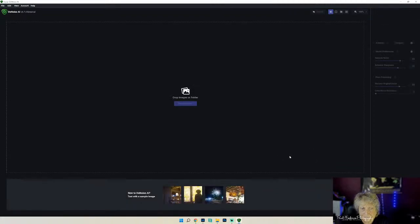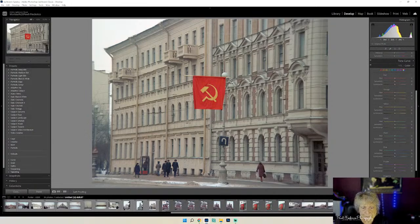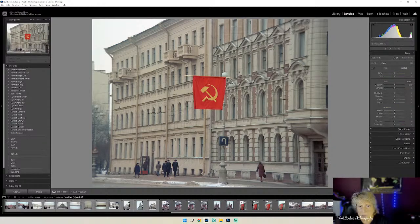Good deal. Now this one I am going to bring in to sharpen. That was the noise. And this is without the noise. I am going to bring this one in to sharpen. I don't need to adjust any of the color here. That red is already bright. This is one that, you know, held up.